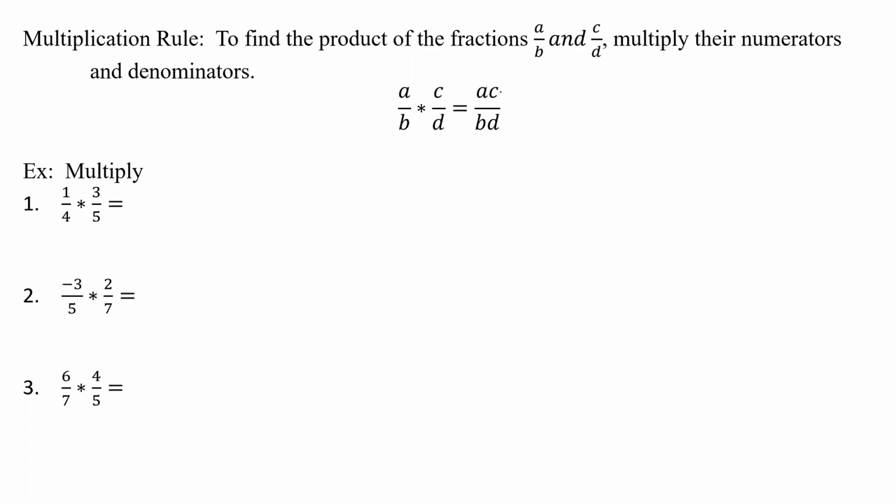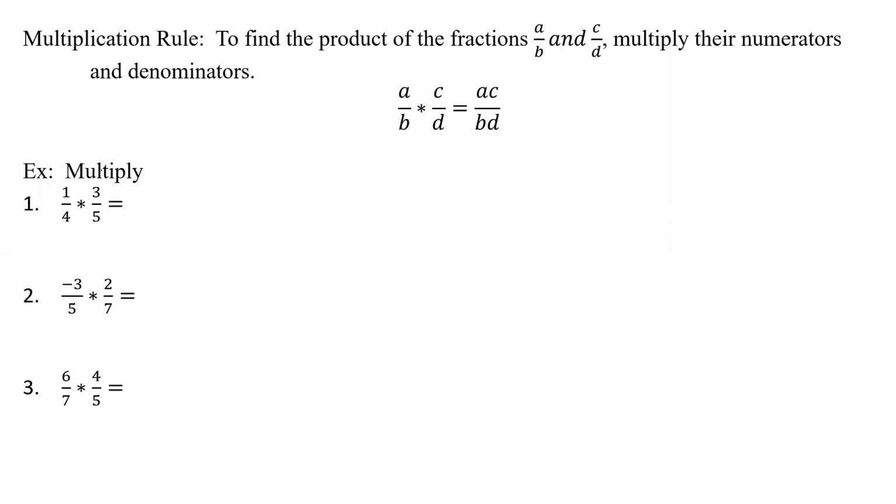Now, this is one of the things that we're assuming that we don't have to reduce anything. So this is the first one where we have basic numbers and we don't have to reduce at the end, because whenever we get done with a multiplication or a division or adding or subtracting fractions, we always have to reduce it to the lowest terms. And so with these, we're not going to have to do any reducing because they're set up in a way that we just can multiply and we're done.